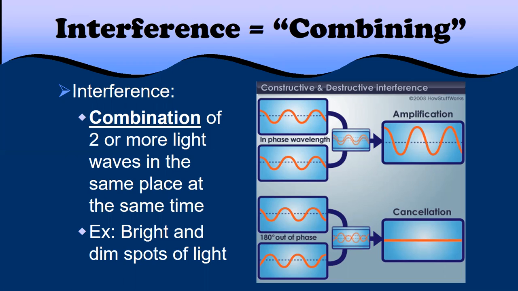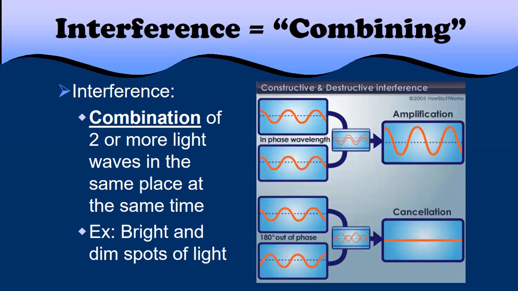So, for example, bright and dim spots of a light. If you look at a light, some of the incandescent lights are like this. LEDs are more uniform. They have better coverage. I got an LED flashlight for Christmas, and it shines like a spotlight. There's no dim spots in it. It is a bright light all the way around in a circle. Now you can magnify that light, make it smaller or larger, but there's no dim spots.